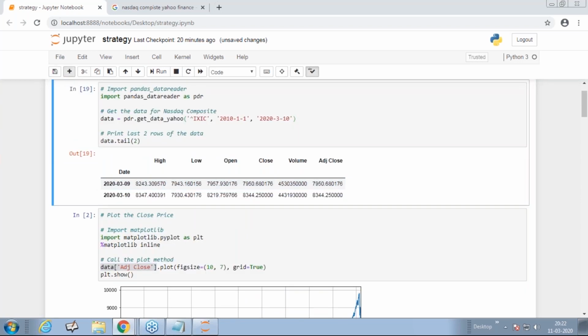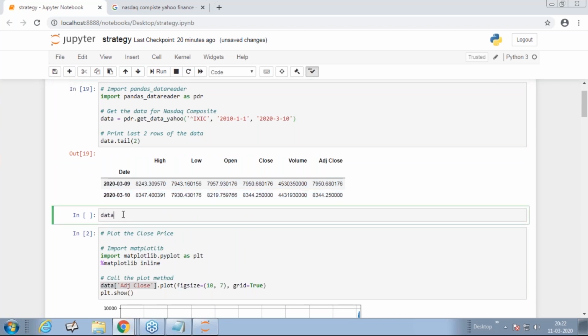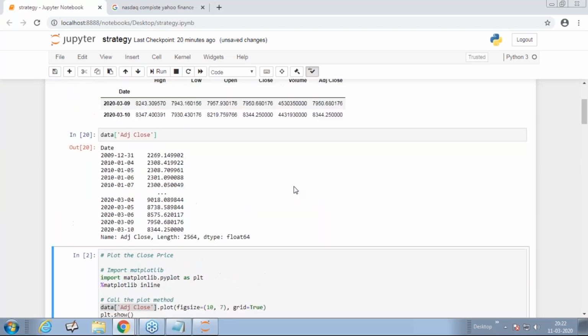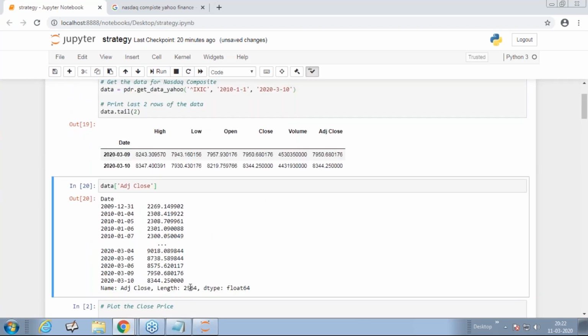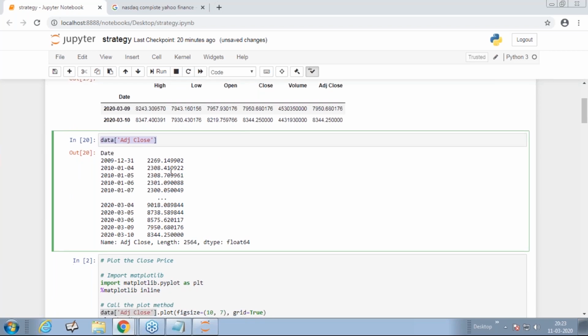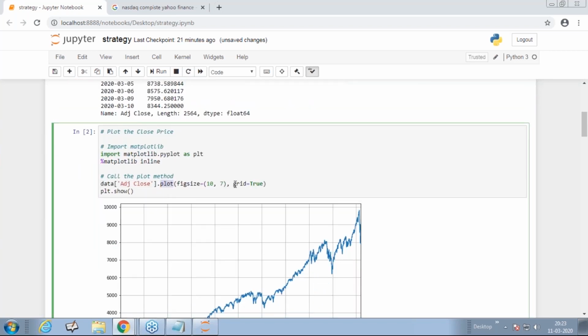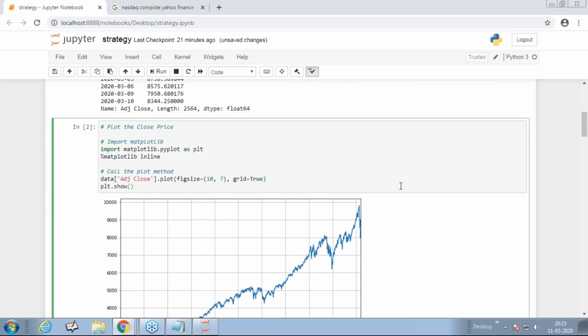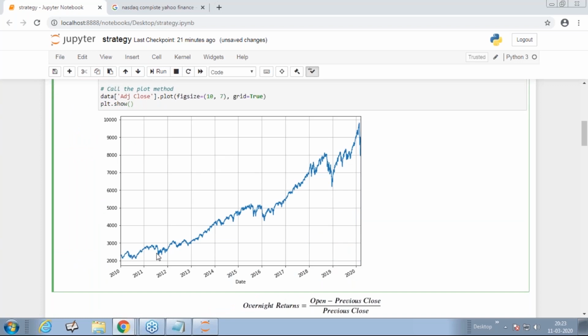For example, if I write data adjusted close, then it will give me all the 2564 values. So it's very difficult for me to visualize. Instead of that, I'll just pass this value to .plot, which will plot the close prices for me. And now it's very easy for me to visualize.